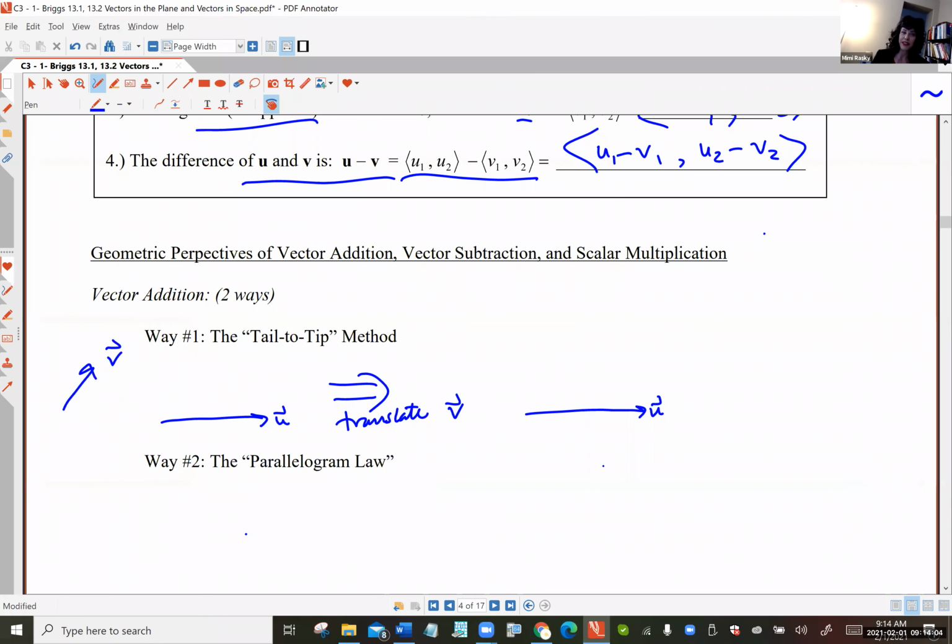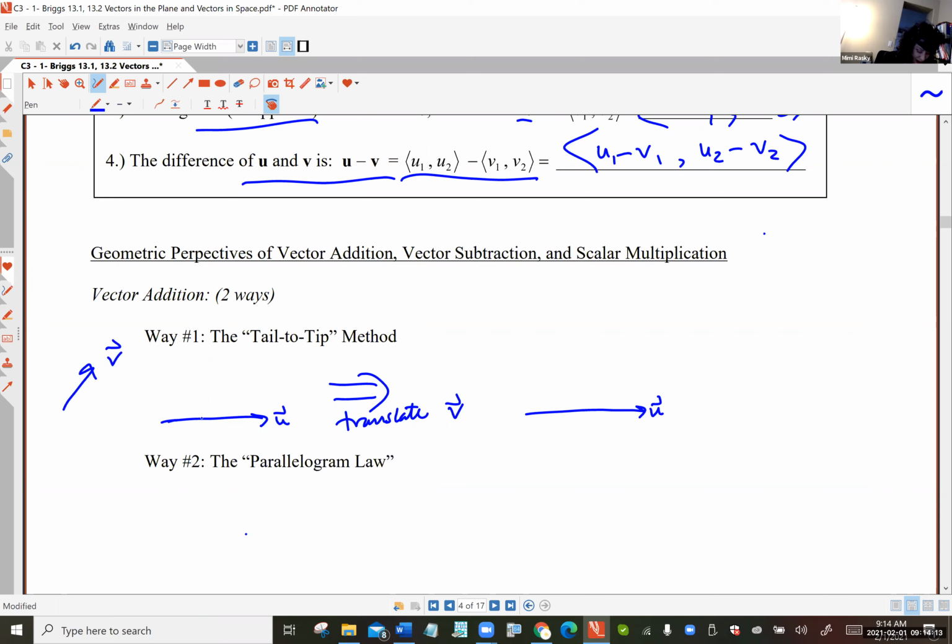You're like, oh, really? What you're going to do is translate one of the vectors, and I'm going to translate V over. So I'll just redraw U. Professor Reski? Yes. Sure. You're not sharing the screen. We can't see what you're typing. Oh, you mean I'm not sharing my screen? Yeah. Oh, man, what's wrong with me? I'm sorry. I guess when I stop the recording, I have to go share the screen again. My bad. I apologize. Thanks for pointing that out. See, that means you're alive. Yay. Woo.